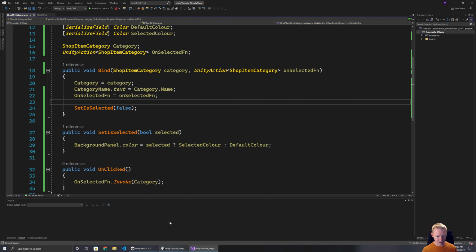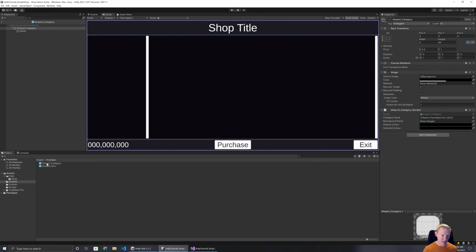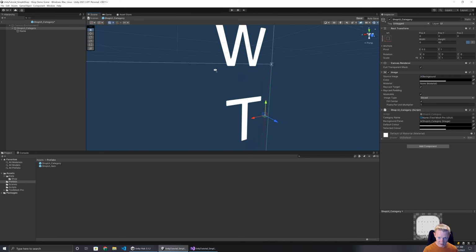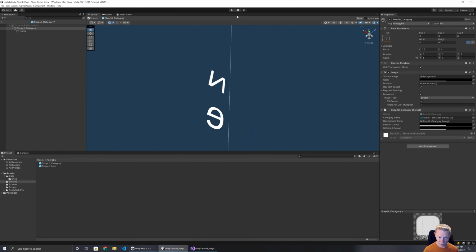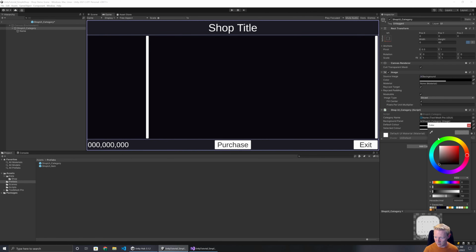So we've got that set up. Means we need to go and update the prefab a little bit, and that's okay. So the prefab, we need to remember and link up the image here so that it can be referring to that. We'll copy that color and we will paste that in both. And if I go to the scene view, then I'm able to see the text of this a little bit more, but it's not going to display necessarily amazingly.